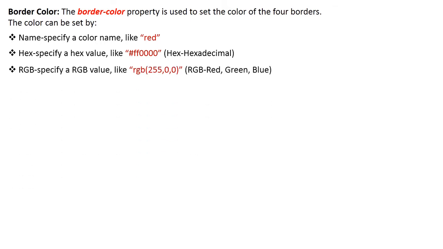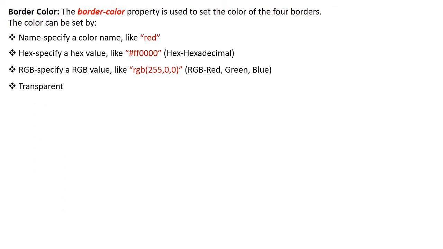We have RGB, specify an RGB value like RGB 255, 0, 0, that is, red is 255, green is 0, and blue is 0. RGB will signify red, green, and blue.